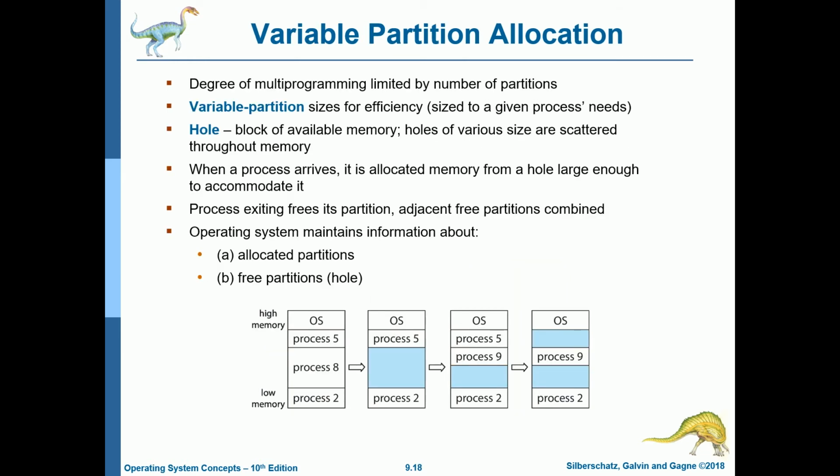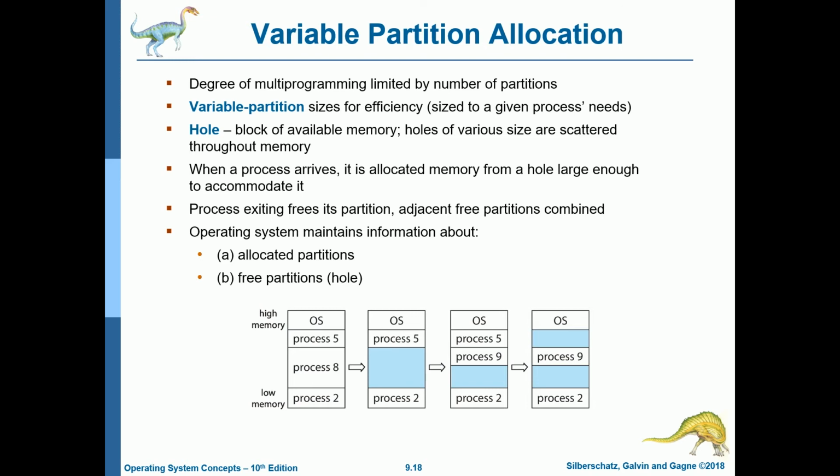Now we are ready to turn to memory allocation. One of the simplest methods of allocating memory is to assign a process to variably sized partitions in memory, where each partition may contain exactly one process. In this variable partition scheme, the operating system keeps a table indicating which parts of memory are available and which are occupied. Initially, all memory is available for user processes and is considered one large block of available memory. This is sometimes referred to as a hole. Eventually, we'll see that memory contains a set of holes of various sizes.